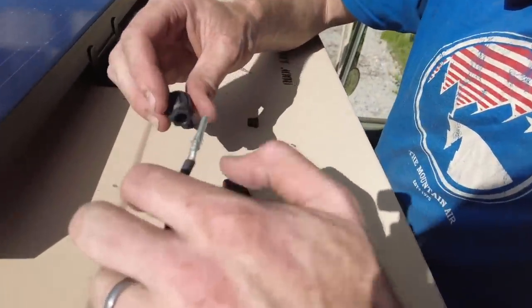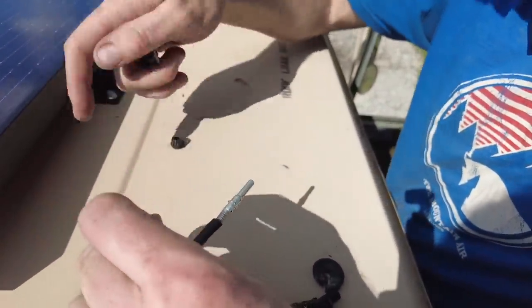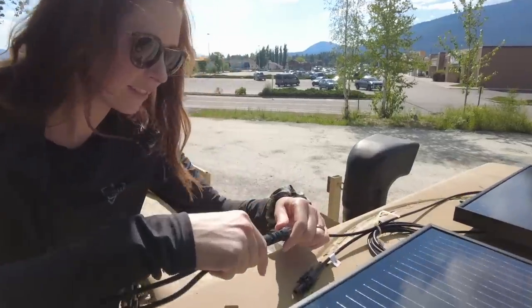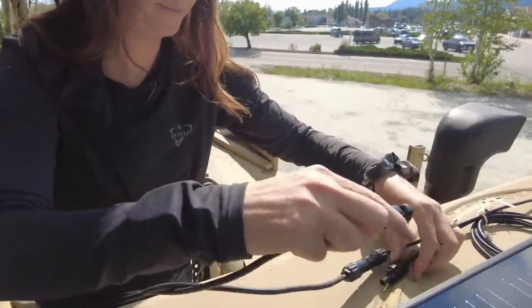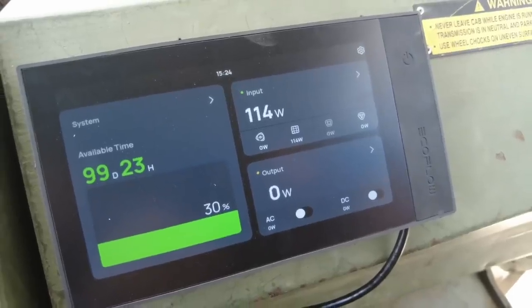It also came with a bunch of extension cables in case they weren't long enough. This cable actually came with user-serviceable ends, which means I was able to take it apart to fit it through a smaller hole. When I hook up these solar panels we should see that we're making power. This actually has two separate solar panel inputs, which means we could have two separate arrays running at separate voltages — for example, the panels on the roof and a set of portable ground-mount panels at the same time — and it would optimize each one individually.